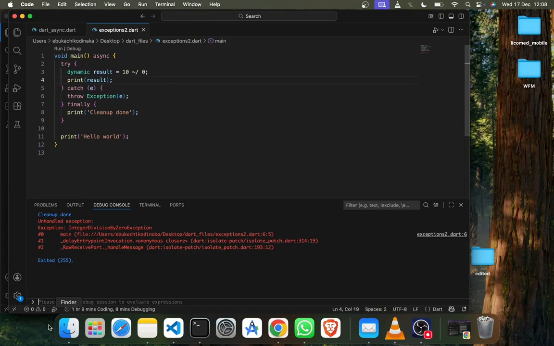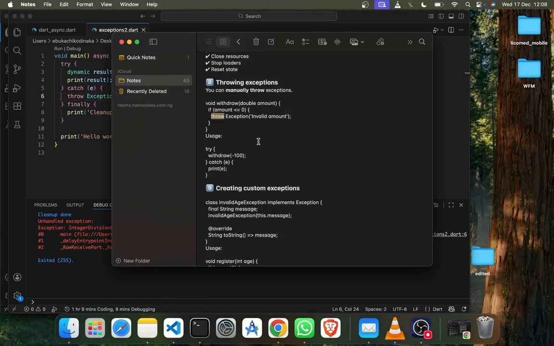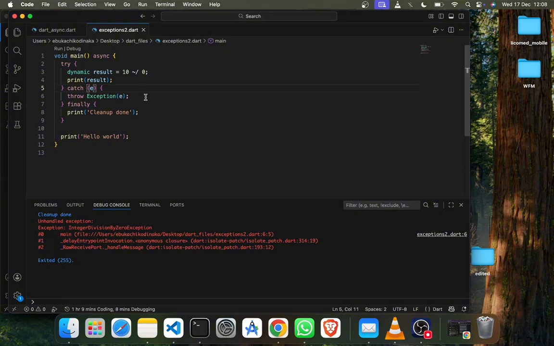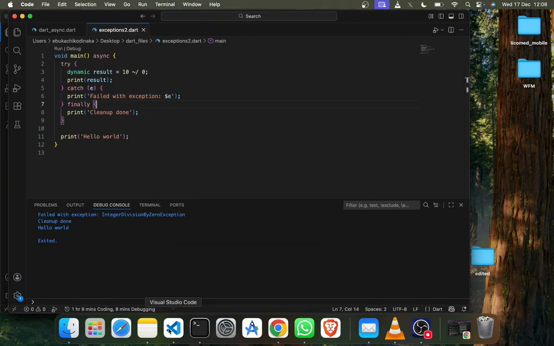No, this is not where we throw exceptions. Hold on. This is not where we throw.